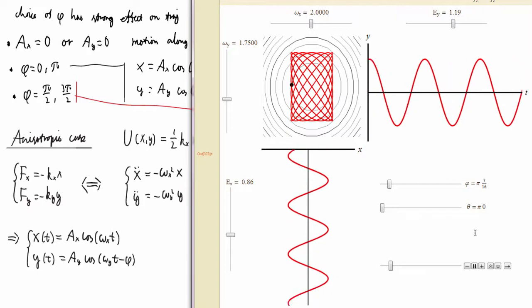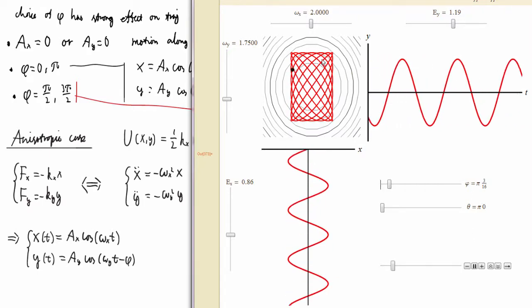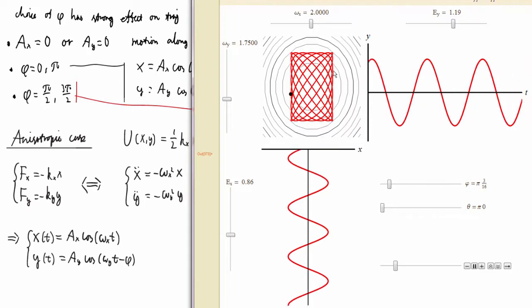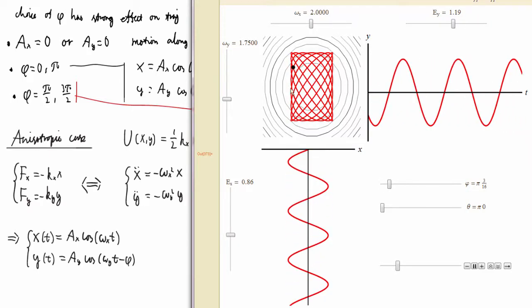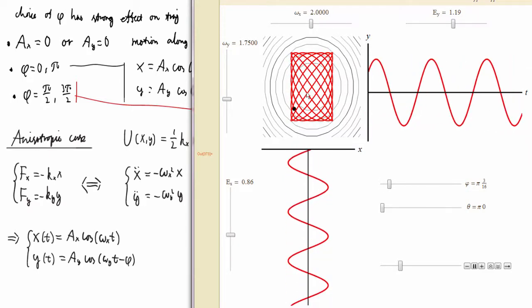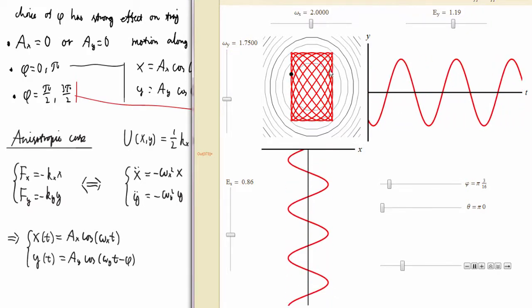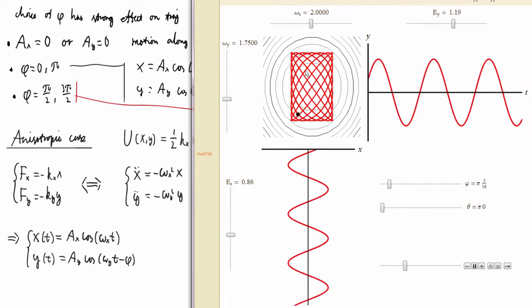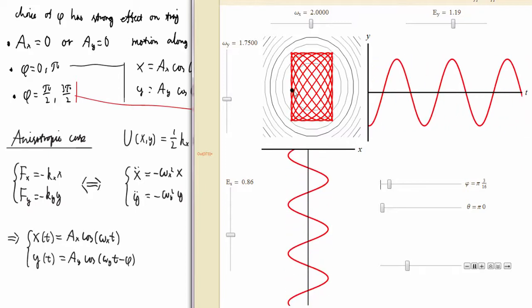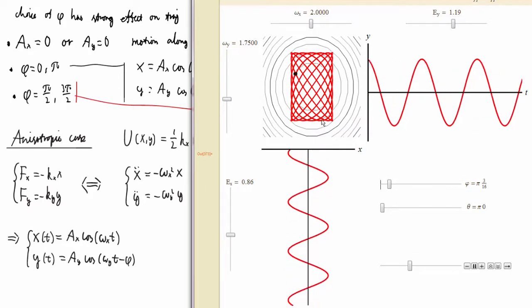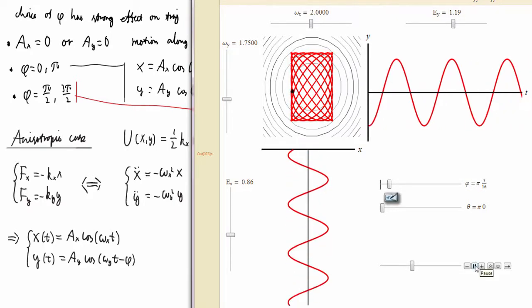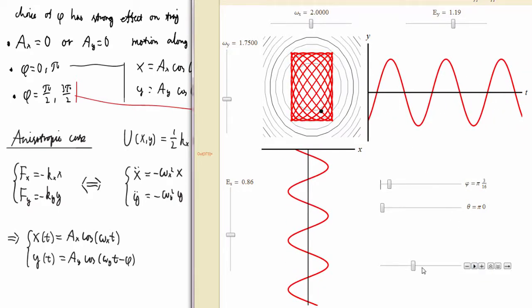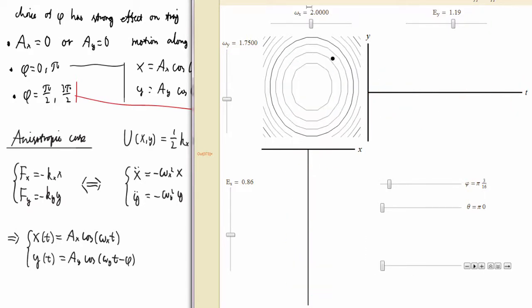So that's a significantly more complicated pattern, but just like the pattern that we saw before, it repeats. It returns back to where it was before. It traces out the same trajectory that it had when it started. We can run this forever, and basically this is what the trajectory looked like. It's closed. Okay, so the question is, do we always get that? Well, what characterizes these numbers here, 2 and 1.75, is that they are rational. So let's try something else here.